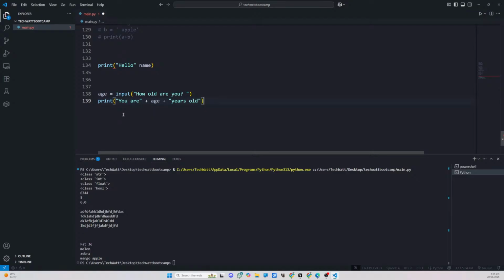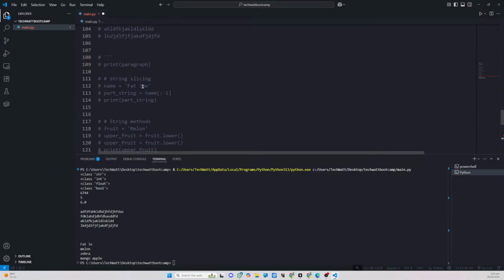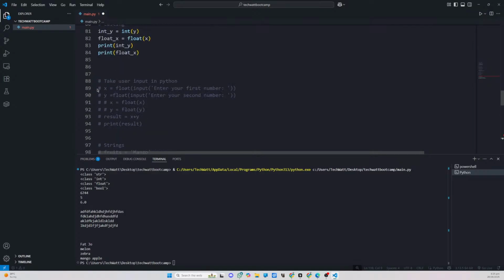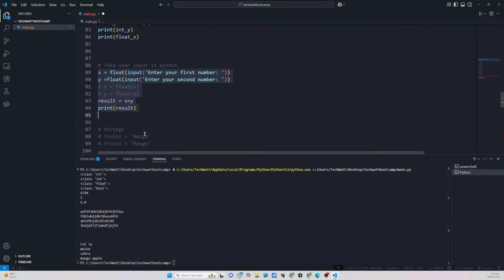Yeah, I'm saying we all agree that by default, whatever the input gives you is a string, right? Whatever we get from the input is a string. That's why when we're using it right here at the top, if you remember, we said okay, by default it will give us string, so we have to cast it to float so that we can add it and get a floating point result.